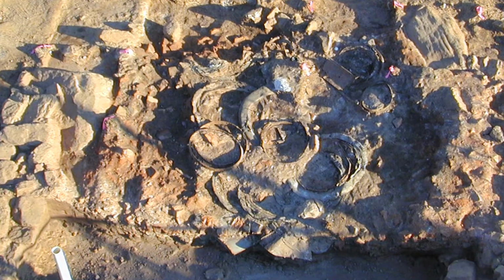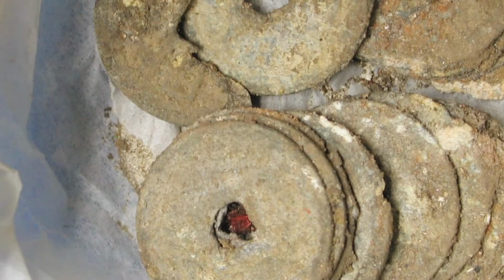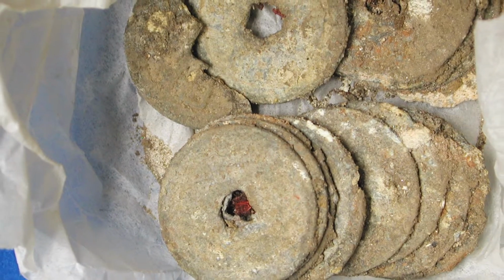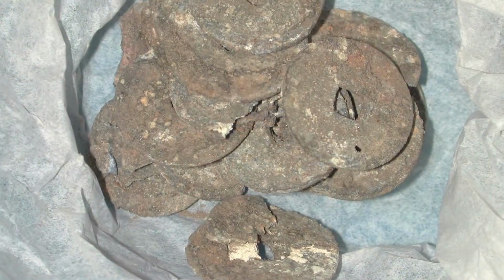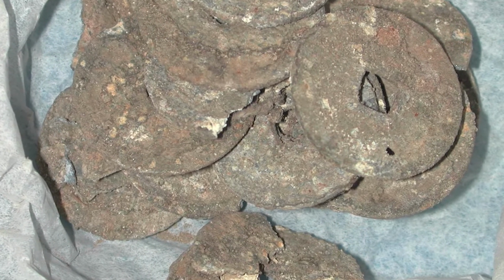As we went along, we came down on some Chinese coins, and they were laying kind of just scattered like we always saw them, so we didn't think anything of it. And then suddenly we realized these were grouped together by a red string, so we knew we had something really special. And not too long after that, we also found another grouping of coins that were tied with a string. So that was pretty incredible. It was a great day.